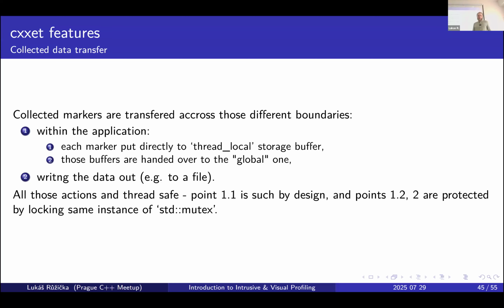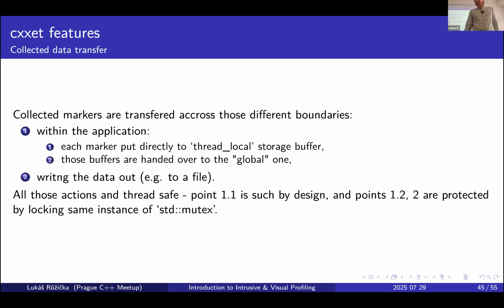Regarding the data collection, to make it simpler, Tracy does it with a connection, and Nsight does it with an external wrapper application. Here, as I said, inside the application there's a built-in buffer that will eventually dump to the file.